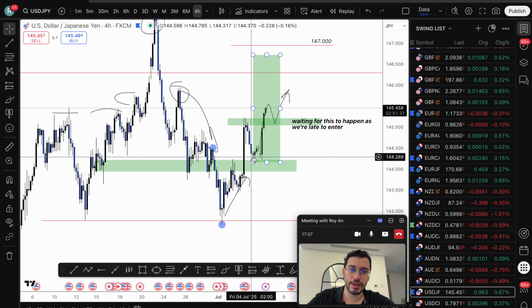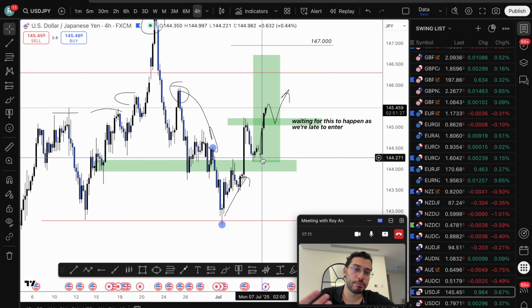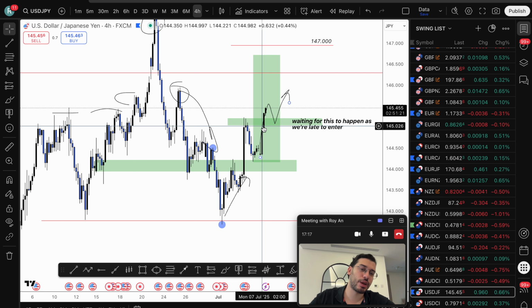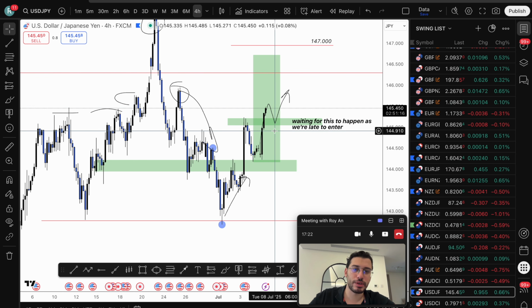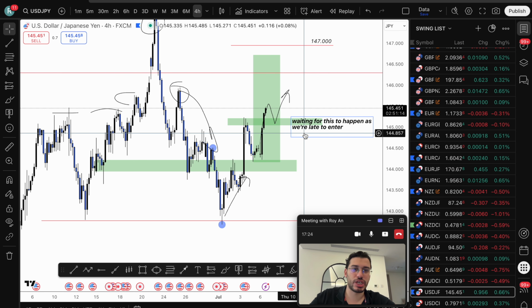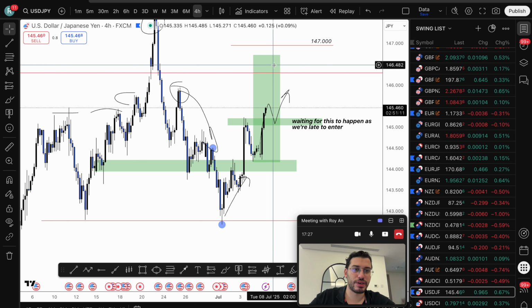The market then trailed inside of this area right here, and I wanted to take this trade today morning, but the 2 a.m. candlestick showed up, which was in the middle of the night. I was sleeping, and the market just simply pushed through to the upside, and we were late. The market right now, I just want a small retracement for me to find a trade. I believe USD JPY is going to continue pushing up into this 146,500 to 147 area up there.